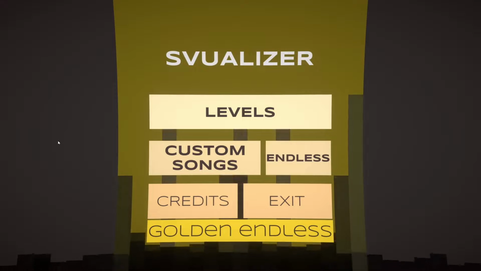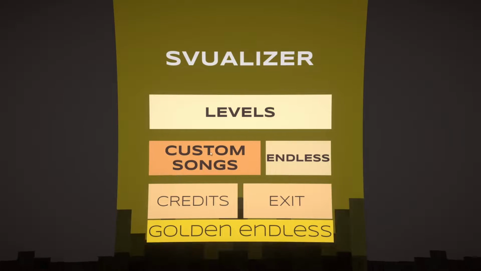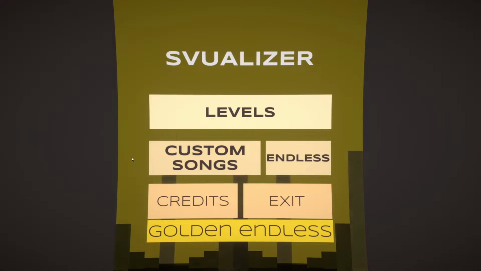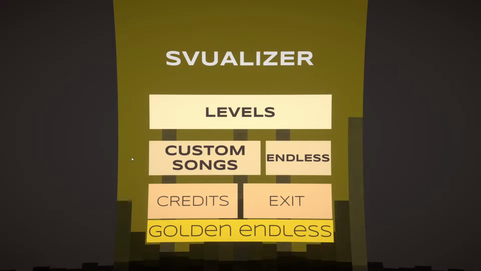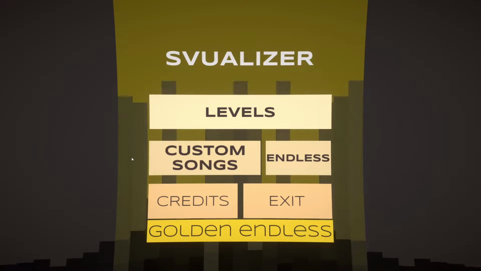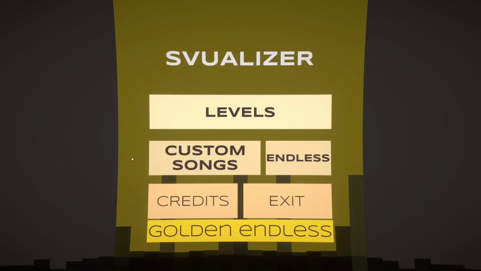Now, I just released an update that will add custom songs to the game. Essentially, you can choose a song and it'll make a level out of it. It's really not much. It's not a level editor. I don't even know how you would do a level editor for this, but basically you're just changing the settings of the level. Because let's be honest, that's all I do when creating a new level. I choose a new song and I change some settings, change the color palette of it, and that's it.